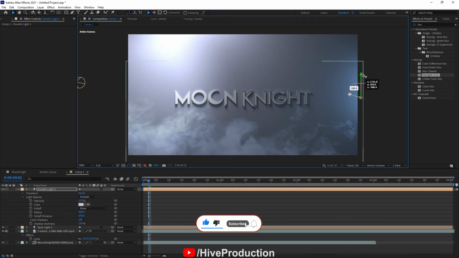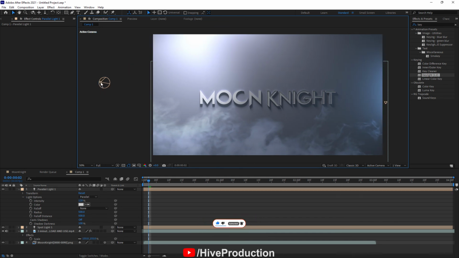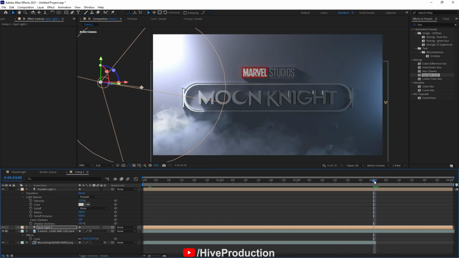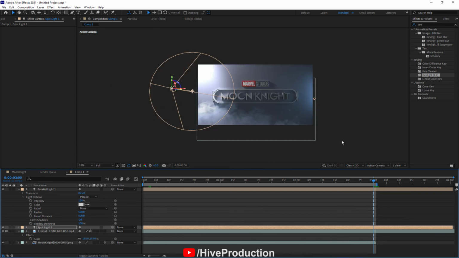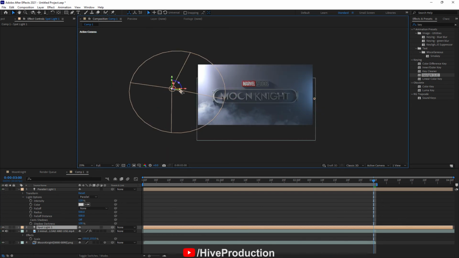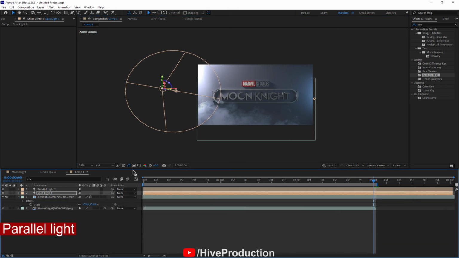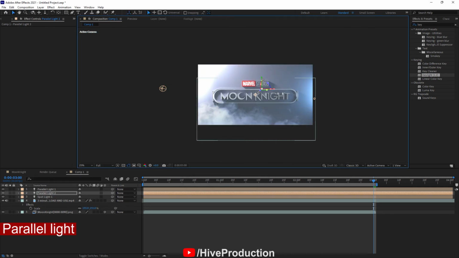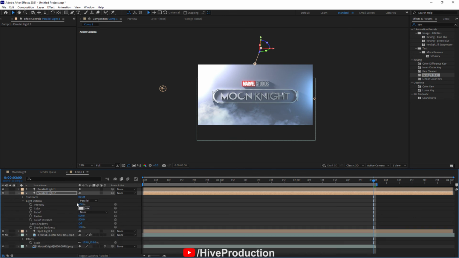I think that is so much harder, and I'm going to select this point light from here. Okay, again we need to find something more, because I'm going to take another light. The other light has to be parallel from the top side, but I'll decrease the intensity of the light here, something like this.